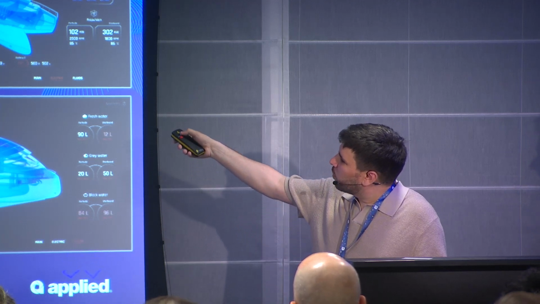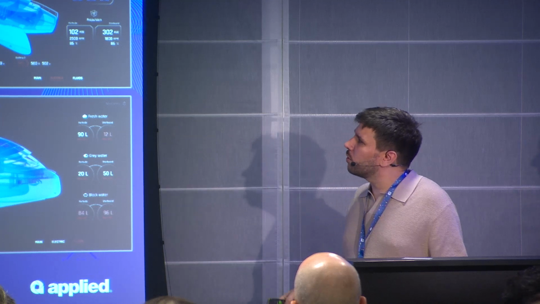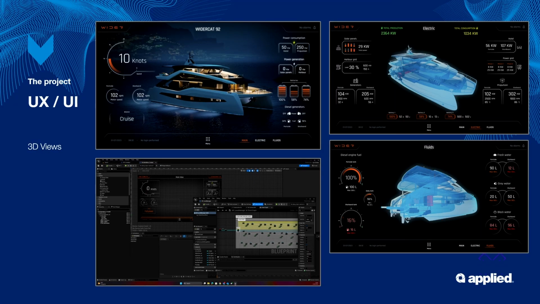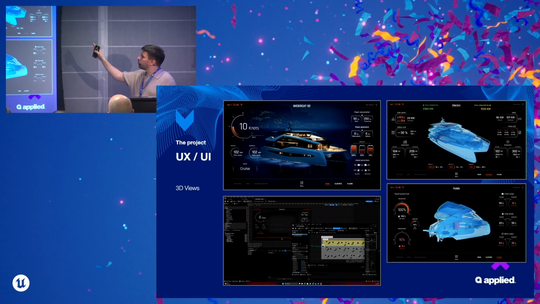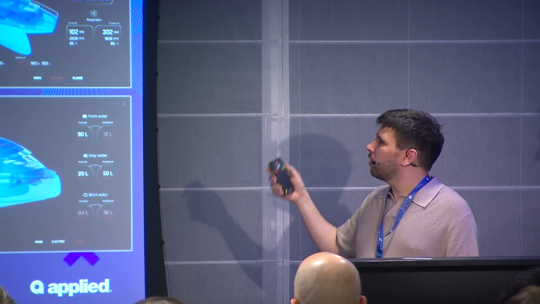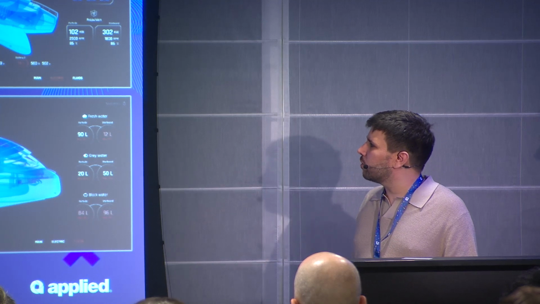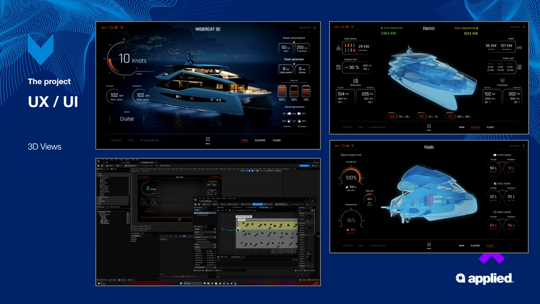They have on the top of the boat a collection of solar panels to charge the batteries, a very big collection of batteries. So they wanted to have an overview of all the electrical part because it's very complex, with a lot of systems that do something. And then a classical view for the main part for the fluids, with various kinds of waters and the diesel, because obviously it's an electrical boat, but you have to have on board a couple of diesel generators for when there is no sun or when you want to do prolonged trips.